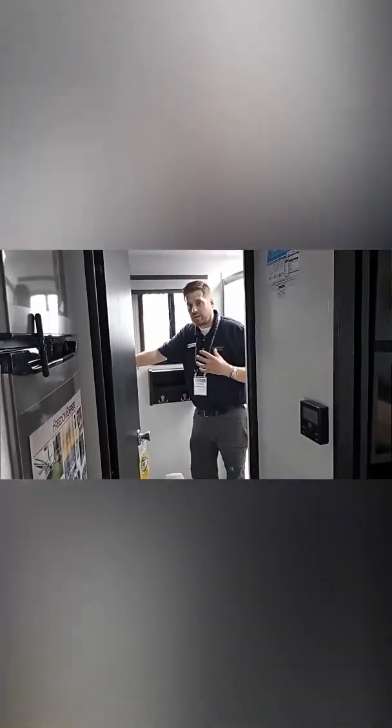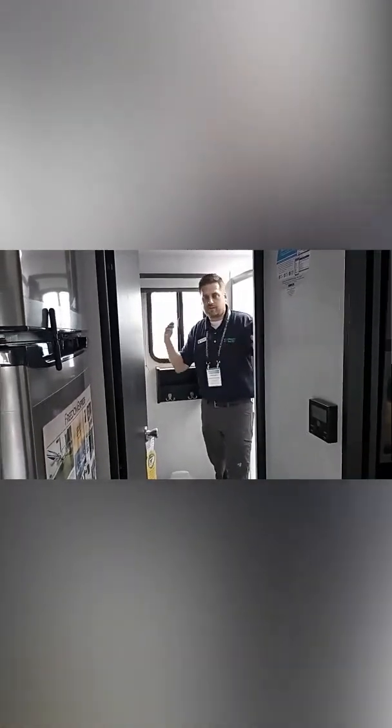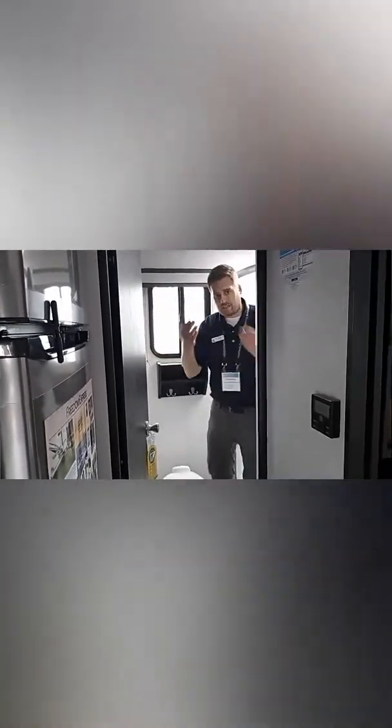I didn't want to leave this coach because the piece de résistance is almost the bathroom. It's a little tight because I'm a big guy, but tons and tons of space. A huge residential surround shower in here. And around this corner — holy closets, Batman! Look at all this hanging space. The Murphy bed area is probably not conducive for getting dressed, but this space in here is perfect for it. Couples coach — you're probably not afraid to get changed in front of each other. But if you did bring some guests along, you still have privacy. Ryan with Campers Inn, located in Hatfield, Pennsylvania — Campers Inn of Philadelphia. Halfway between Allentown and Philadelphia — come out and see me.